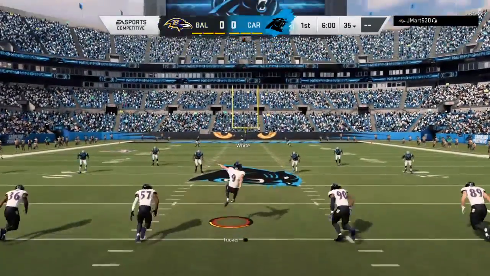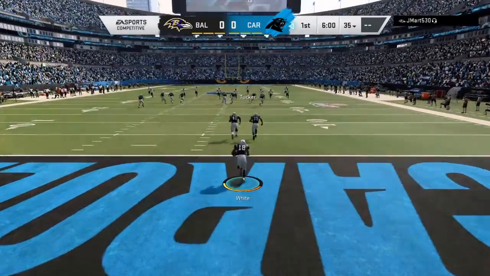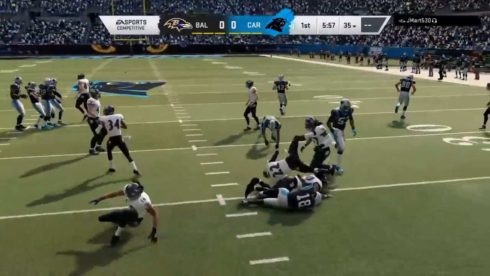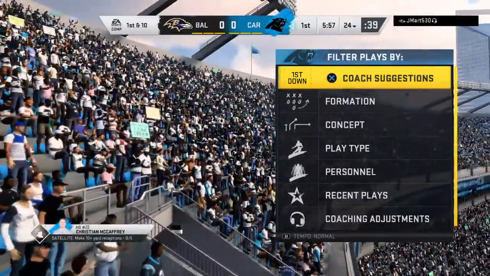Justin Tucker set to boom this one away. And off we go from uptown Charlotte. That'll be taken in the end zone, and a pretty good return here. He'll be stopped just shy of the 25 at the 24-yard line.